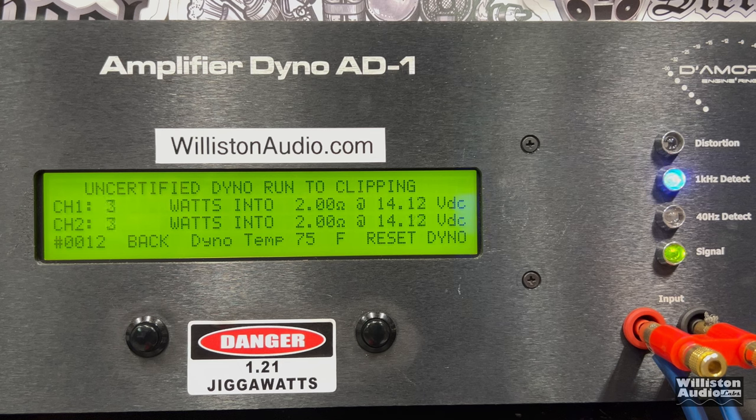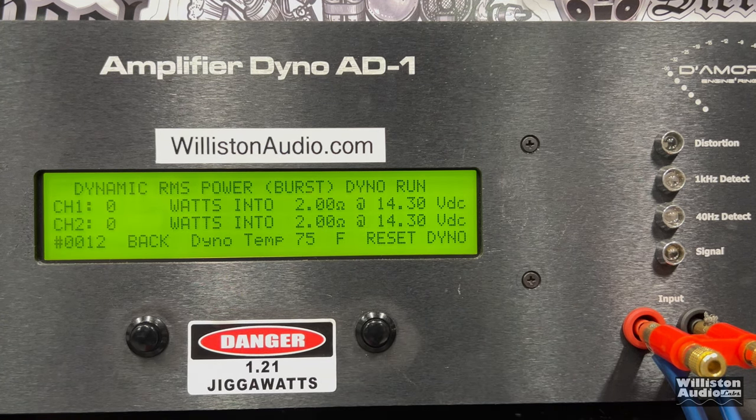Uncertified to clipping — one kilohertz track, dropping a little bit below 14 volts, right at 20 watts per channel. The amp got kind of hot though — this circular part on the back of the amp that has a heat sink got pretty hot, especially on the 2-ohm test. I'll show a FLIR a little bit later so you can see that. Dynamically, again right around 20 watts per channel.